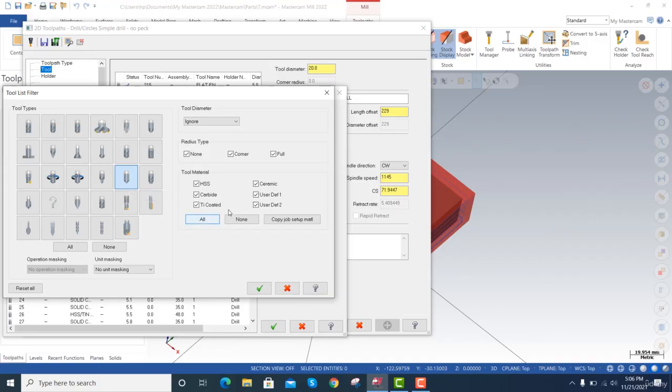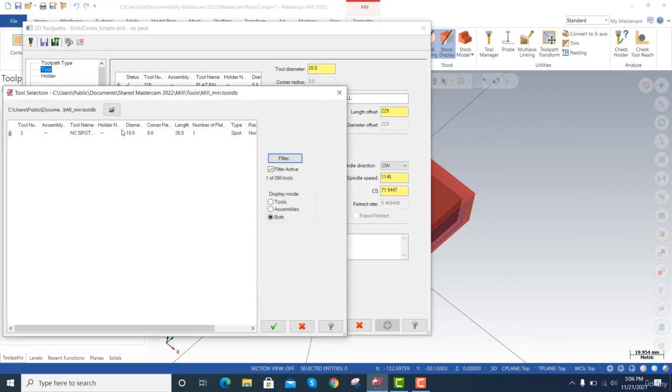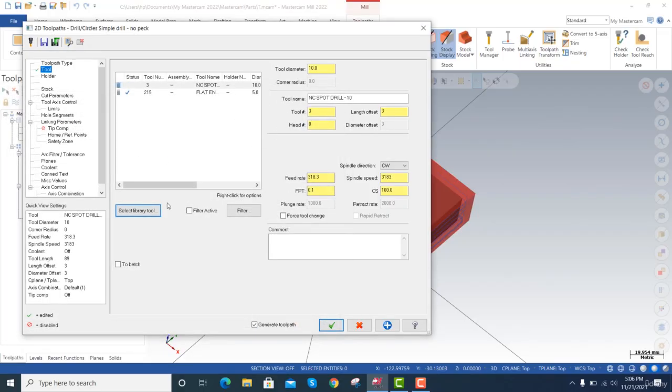I'll click on it, and diameter equal to 10. So here we have this, so click OK.